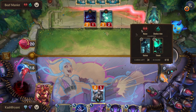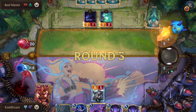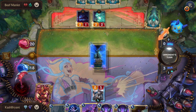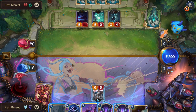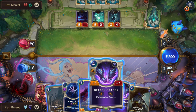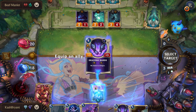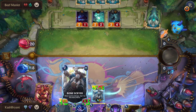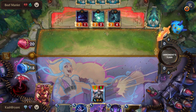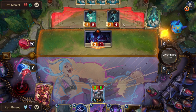Oh no, is Thresh just here to visit? And this is just an elusive deck. Sorry, elusive fearsome deck. Well, we are taking all that. Unless I put the bands on him, which actually is pretty good. He can attack with Kalista, but I mean, he can't attack with Kalista. Well, he technically can.